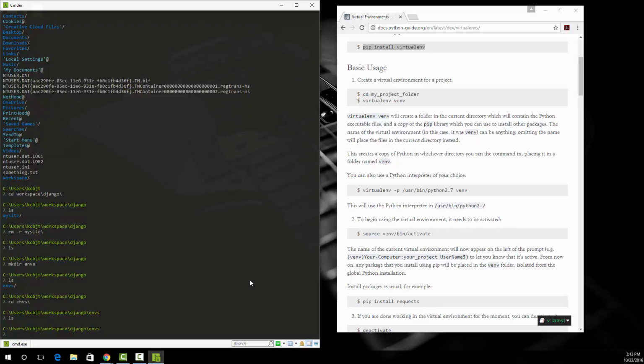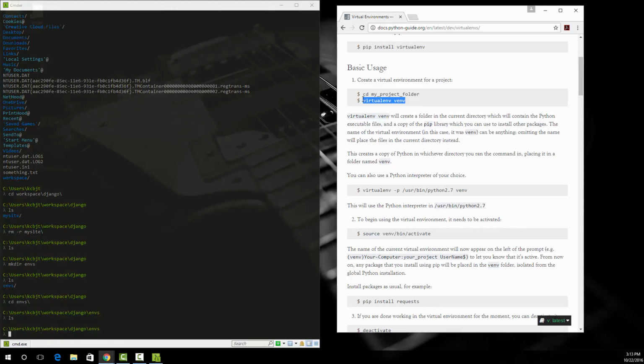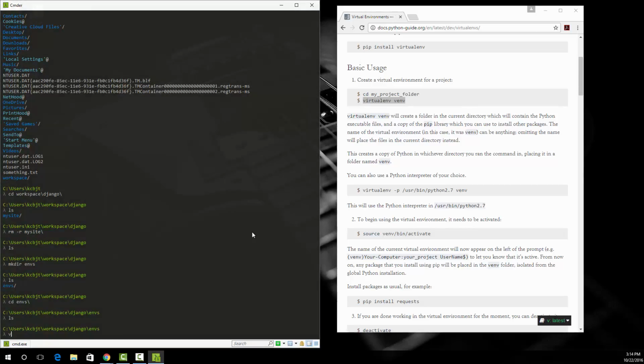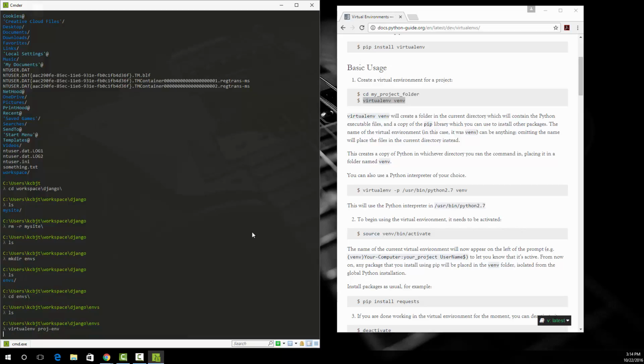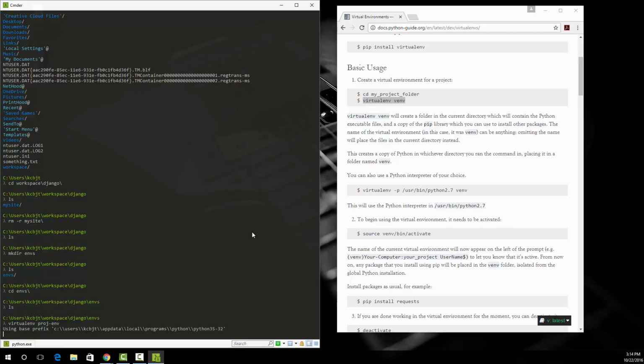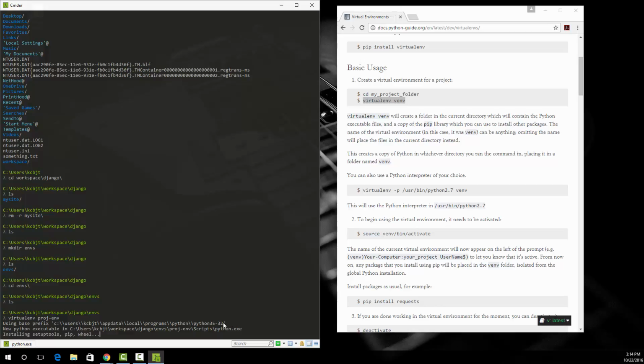And the way you create a new virtual environment, you can see it right here. There's your command, virtualenv, and then the name of the virtual environment. So I'm going to say virtualenv, and we're going to say proj, P-R-O-J, env. And you'll see what it's doing is it goes in and finds the install location of my Python on my computer.